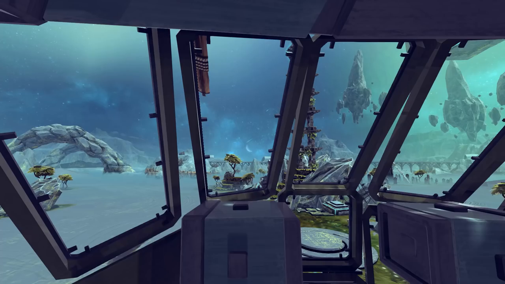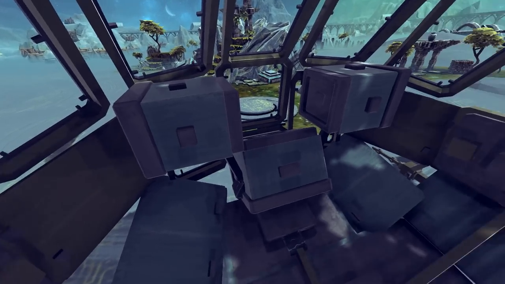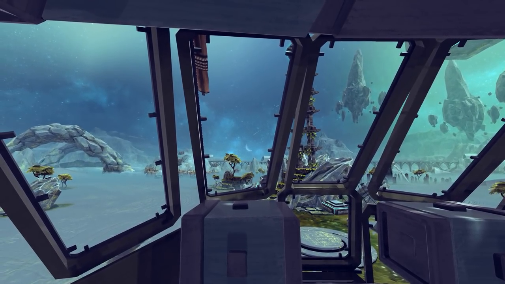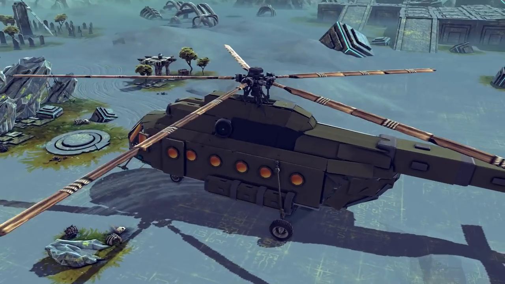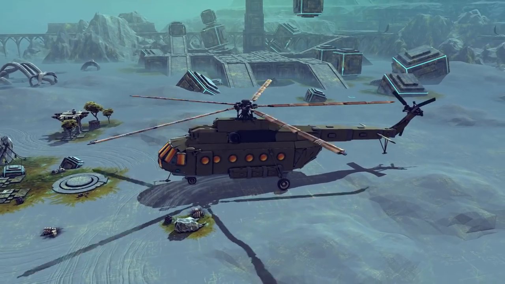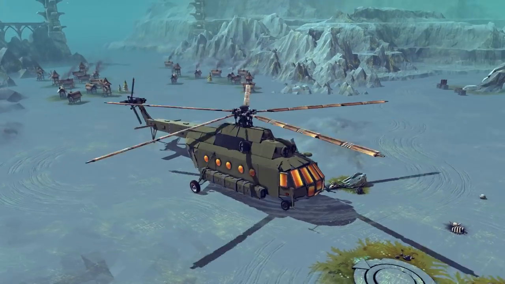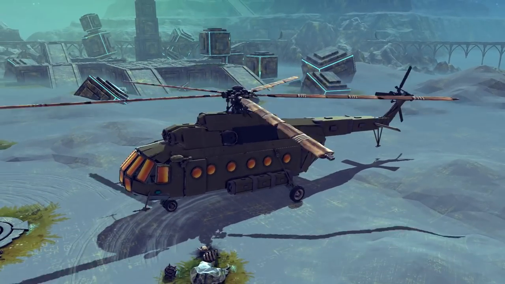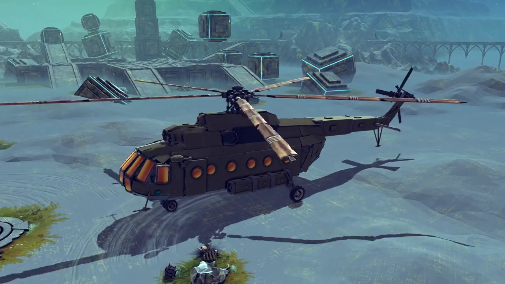I gotta say, this is one of the best-looking cockpits I've seen. It's not overly detailed or anything like that, but just the outboard look is really, really cool to me. But I want to see this thing start up from the outside, so we're going to stay out here for a little bit. All right, so we got to start that engine up, of course, and oh my god, it just looks just like a helicopter. I love it.